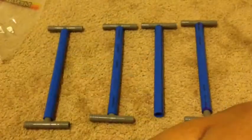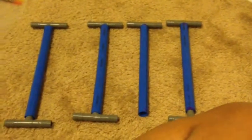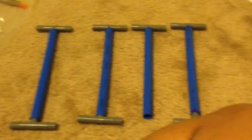So what we're going to have is 4 different sections with the PEX tubing and the connector. Remove all the stickers from the connectors. They're all set like this. Sorry, the one is in my jacket pocket because I took it to the store so I could measure everything.